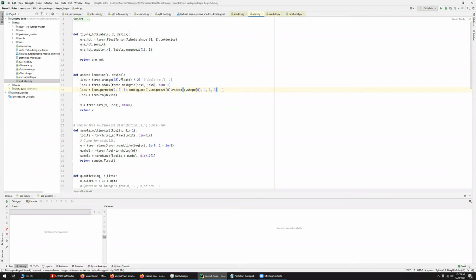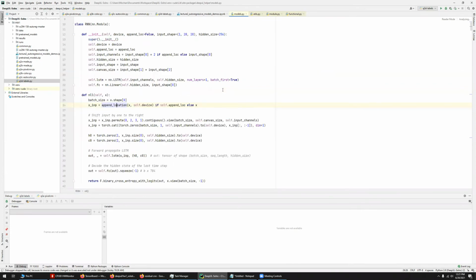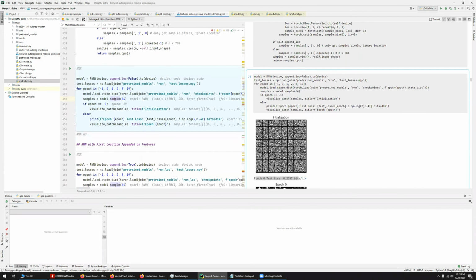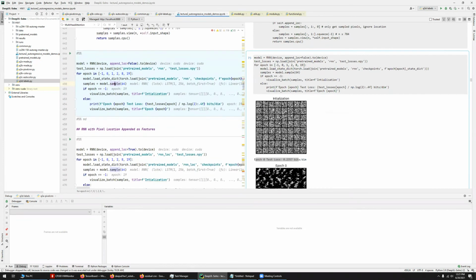Maybe somebody can talk to. But anyway, that's the way, I guess. They seem to be concatenating the locations, as you said, with X. So that's the way they are adding the locations to every point of X. That is, every pixel also gets the location concatenated with it. Yep. I think a good next exercise next time is to actually have it go through the model and not just load it and see if we can replicate it.